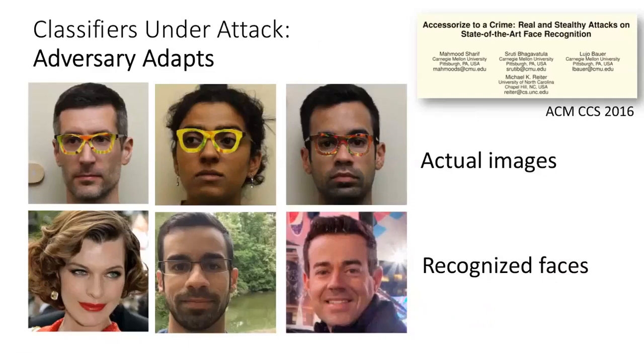So let's move to slide nine. This slide shows a more security-sensitive setting: face recognition, deep learning based recognition of faces. This is clearly a safety concern. Researchers from Carnegie Mellon generated these fake glasses, and the classifier will recognize the original image as a totally different person. So we can clearly say deep learning classifiers are under adversarial attacks, and this type of adversarial attack makes people worry about the trustworthiness of deep learning classifiers.